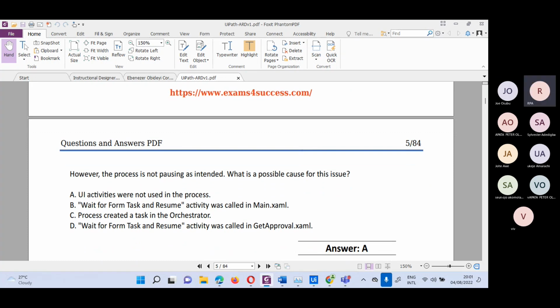All right, now the answer here is A. So what sense does A make in this? No, this time around, not Joe. Let others talk. Mr. Babalola, is he around?